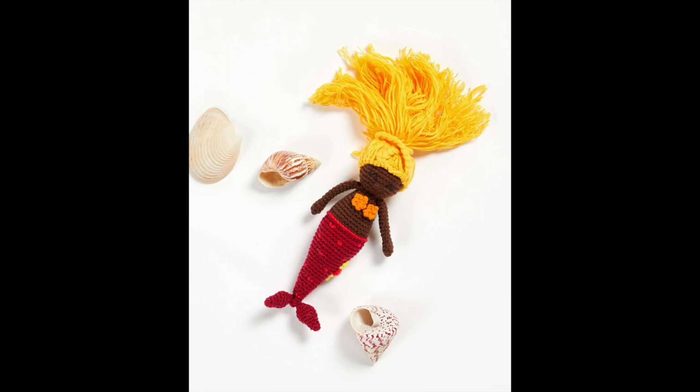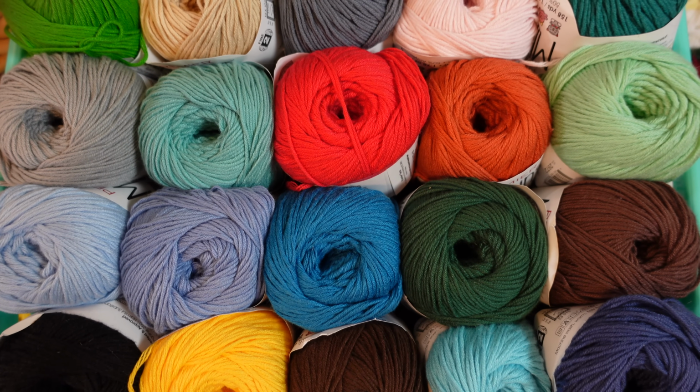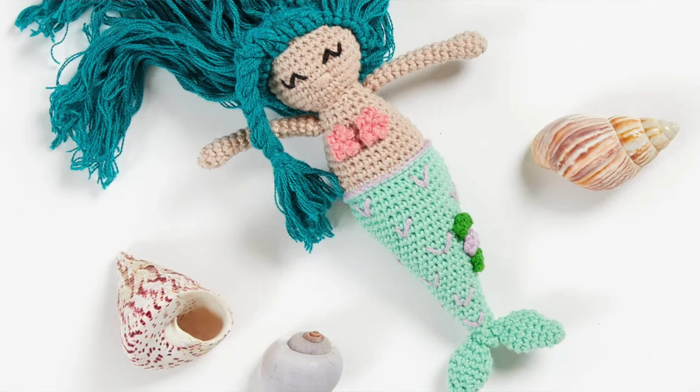I don't need to look any further. This is the project that I want to make. And what I love about it is that I have a lot of the colors of this Minikins yarn, and you can make the little mermaids with different skin colors, with different hair colors, with different tail colors.